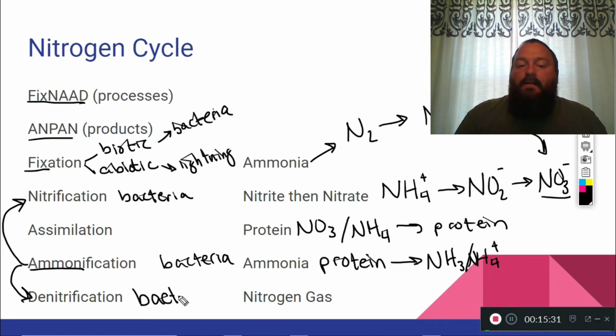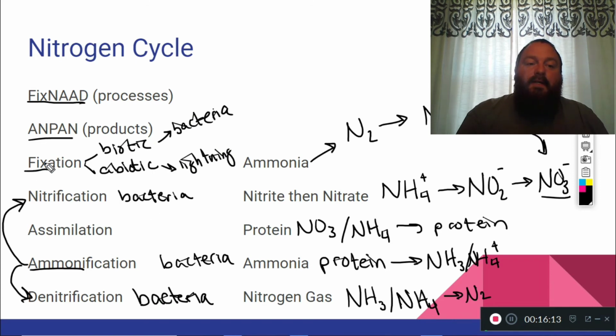And again, this is going to be done by bacteria, and it's going to be primarily in swampy conditions, because the bacteria that are doing this denitrification love to have harsh conditions, low oxygen levels. If it's in one of those types of environments, then it's going to go back into that denitrification way. If it's not in those types of environments, then that ammonia gets put back into the soil to be used as a nutrient again for living material. So if it's in swampy areas, it's going to take the ammonia/ammonium, and it's going to release it as N2 gas. That N2 gas goes up into the sky, which then in turn gets refixed and the reaction starts back up again. This is the nitrogen cycle.